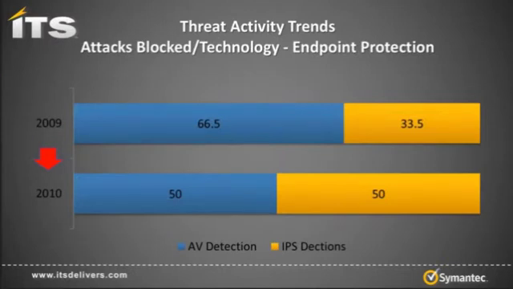Here's the other thing that I thought was very, very interesting, and of course Symantec is basing their report on information that they gather from the Symantec community. But this is a very interesting slide here that shows the number of viruses detected as opposed to other types of malware, such as backdoors or Trojans or things like that. While the threats continue to rise year after year, the percentage of those threats that make up viruses is actually getting less. So I'm not saying that there are fewer viruses every year. Of course, there are more viruses every year, but the viruses represent less of the total number of threats that are out there.